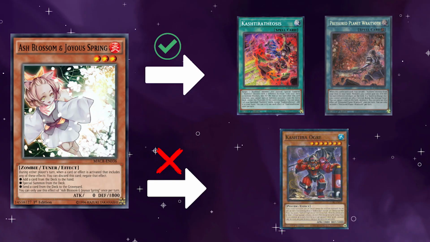So, okay, when it comes to Ash Blossom, if they lead with Kashtira Unicorn, don't use Ash Blossom against it. I would wait for the Kashtira Theosis. One, because they could have opened Kashtira Theosis and they're just going to search Birth anyway. Or two, they're just going to search Birth anyway because they're not even a Kashtira deck. They're just using Kashtira as an engine.